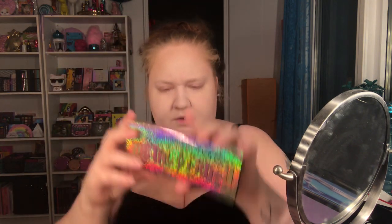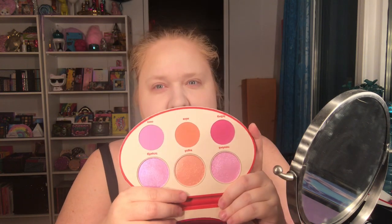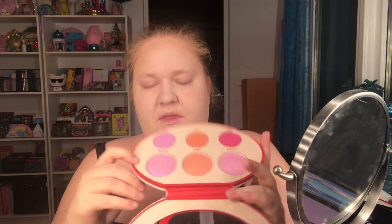And I think one is the same as in, oh, I could check that, wait. I think the Rose Shock is in this one as well, this Metal Crush one. Yes, Rose Shock, that's the only one. So that pink shade is also in this one, but the other ones are not. So you have Rose Shock, Magic with a C and a K, and Telepathy.